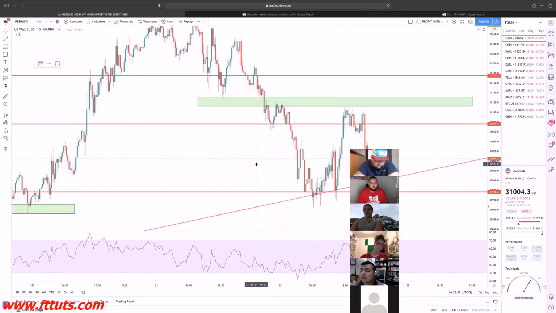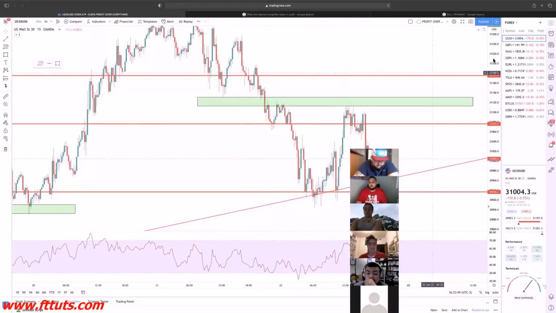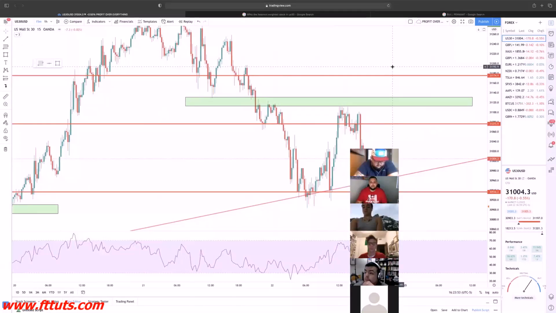So what I want you guys to understand when you're trading GBP, gold, and US 30 is the things that are going on around the world right now. All those things affect the market, however you look at it. Whether it's the pandemic, a new strain, or stimulus, any of those things, they affect the market.